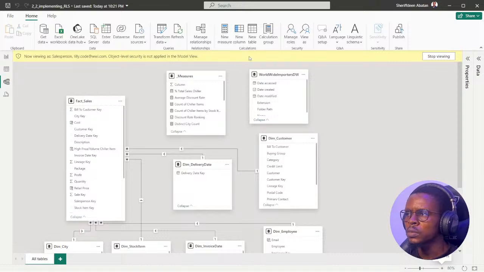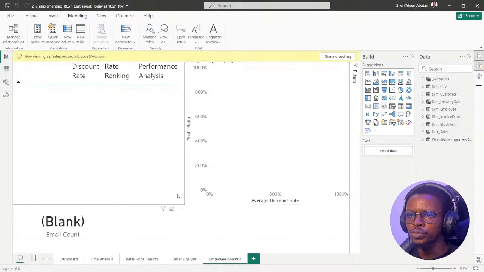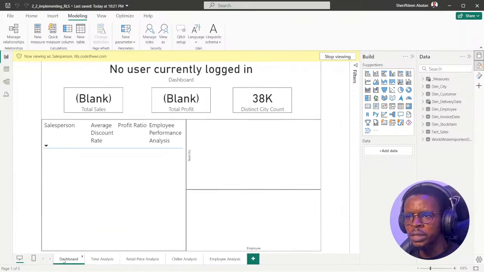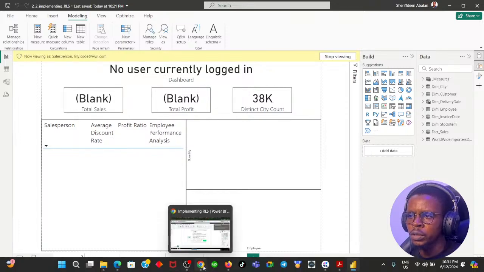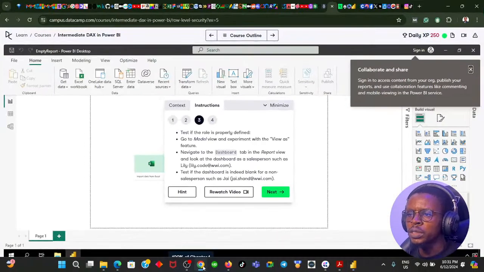Let's see. Oh, it's not applied. Object level is not applied. Oops. Now viewing as Lily. Oh, everything is blank. Okay, go to the dashboard. No users are currently logged in. Test if the role is properly defined. Go to the model view and experiment with the view as feature.